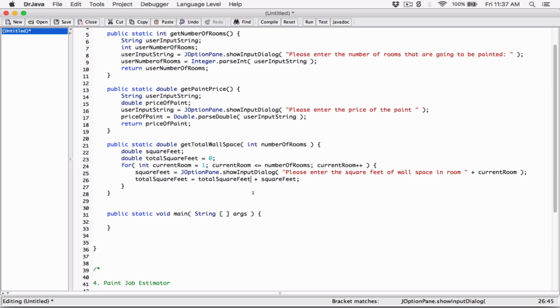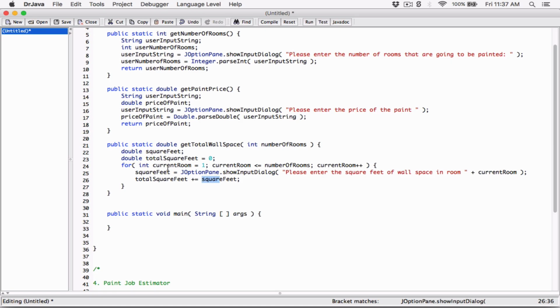Now you can write this in a shorthand version as total square feet plus equals square feet. That means that what you're adding to total square feet is equal to square feet.